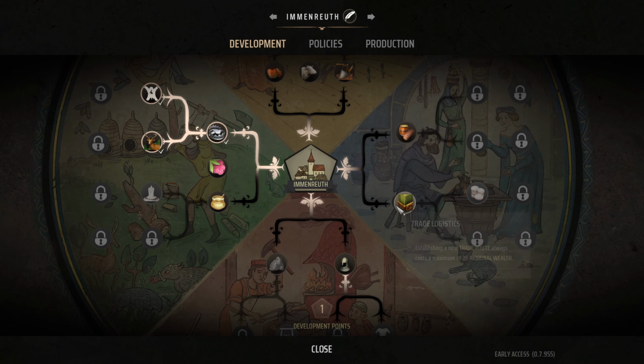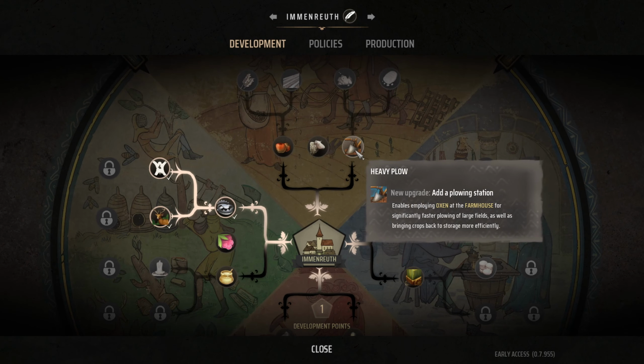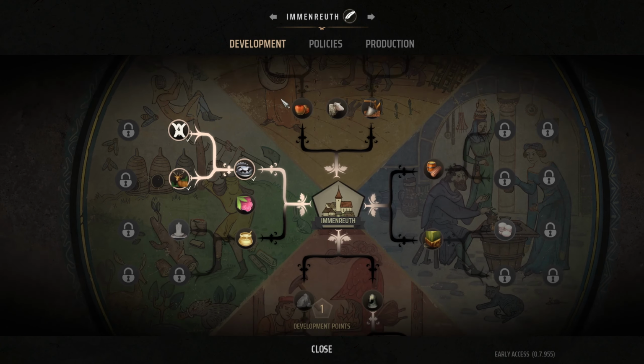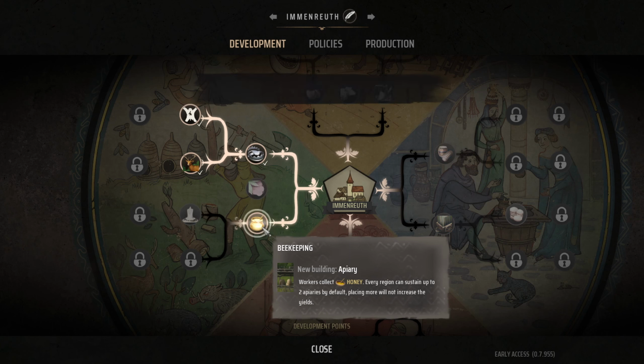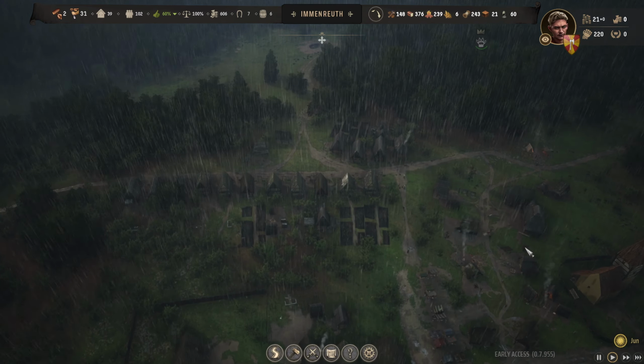This one's quite good. Establishing a trading route always costs a maximum of 25 regional wealth. That's very powerful. We've also got heavy plough, enables oxen at farmhouse, sheep breeding, orchard, produces apples, apple harvest happens September every year, okay. Workers collect honey, every region can sustain up to 2 apiaries by default, placing more will not increase the yields. I'm going to go for that one. I'm kind of going into this side of stuff. I like the idea of having the honey place, making honey.